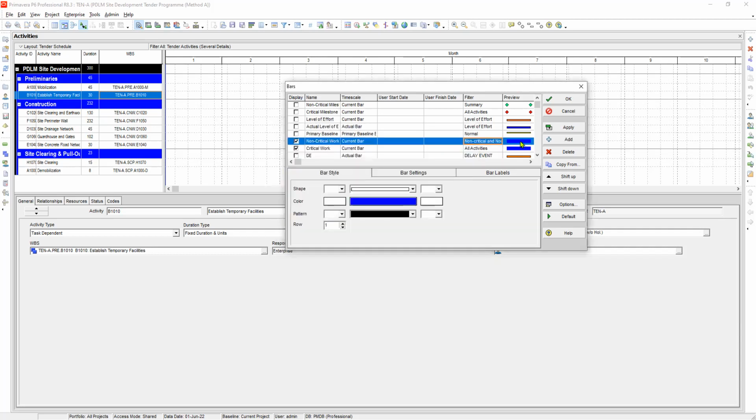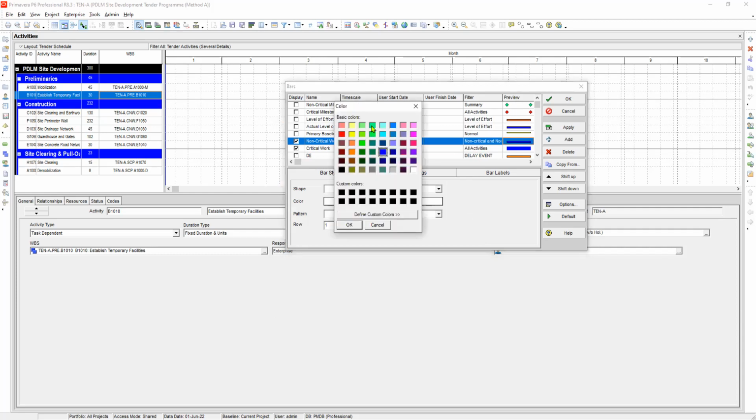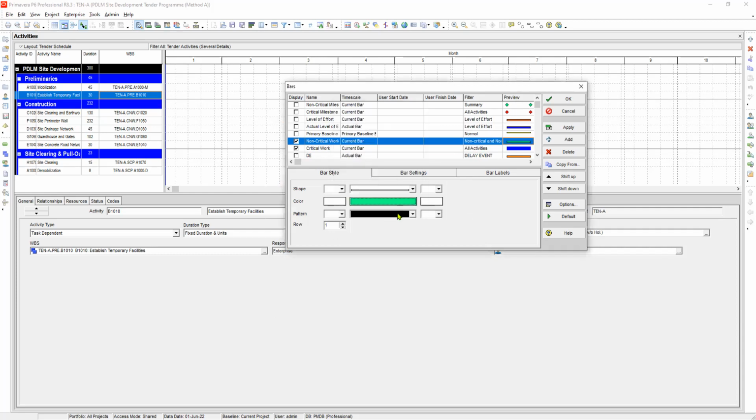And then let's proceed here under the preview of the bar and modify the bar style. So we will be using the normal bar. Let's say we will use this size. And then the color, let's make it green also. And then the pattern, okay, let's use the solid one. And then we will move to bar settings. So bar settings, show bar when collapsed.